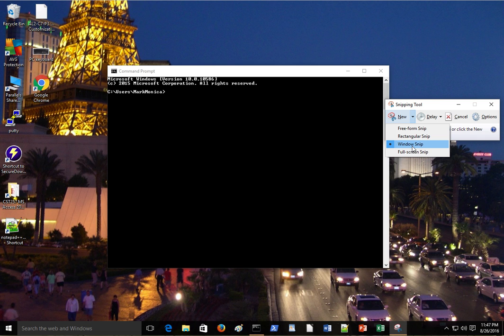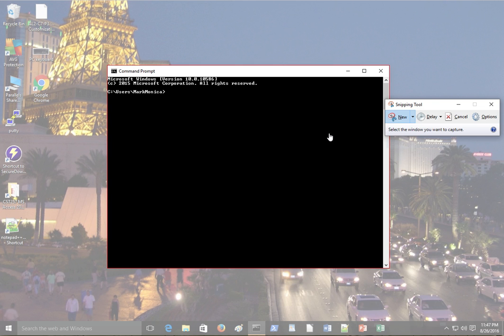Now, what Window Snip will do for you is it will capture only the contents of a window, and that way all you'll get for the print screen is just the command prompt window showing the commands you were supposed to type in. Now, once you have that option selected, when you move your mouse around, part of your screen will get grayed out. I'm not sure if you can see that part of my screen is grayed out, but not the command prompt window that I'm hovering over.